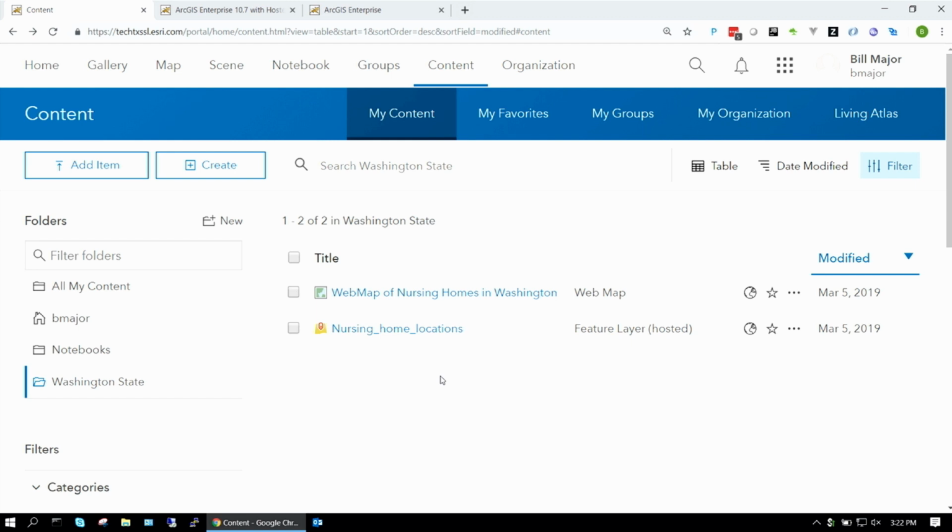So the clone items is a little bit of a sophisticated method that if you pass it a web map, it will then go and find all of the layers that are loaded in that web map and copy all of those as well. If it's a hosted feature service, it will copy the data for those and publish them. If there are map services or things like that, it will copy those by reference. All right, so that just kind of helps with your code. You know, just pointing at one item and it will kind of try to propagate and pull everything across.